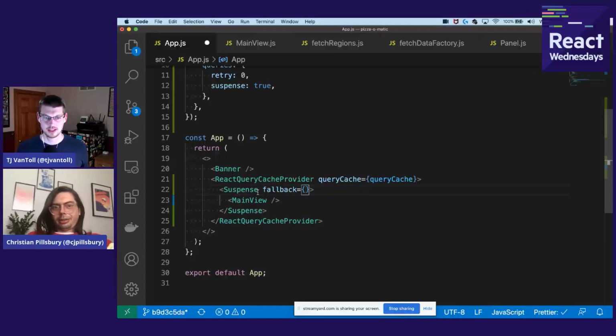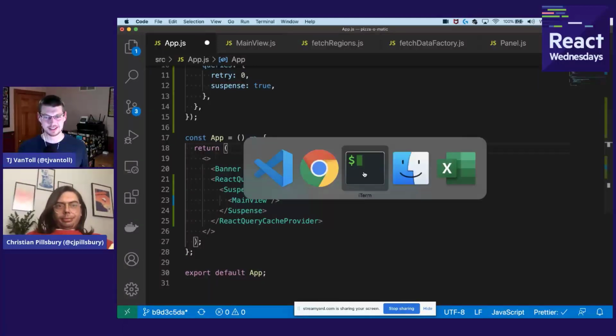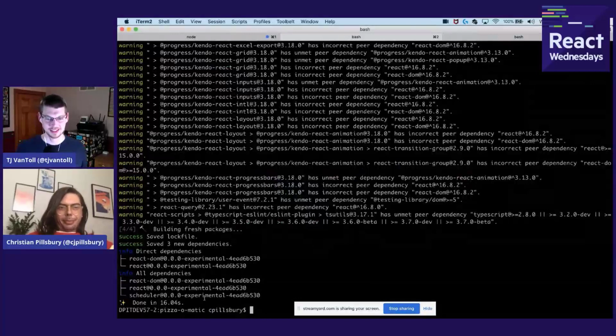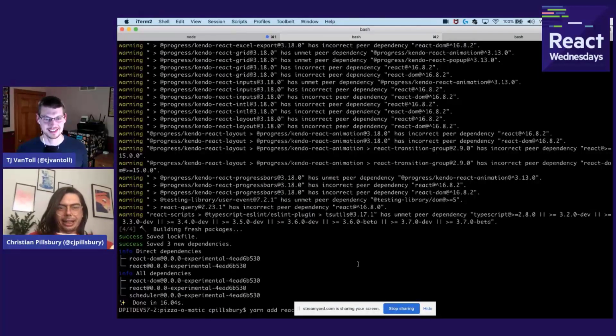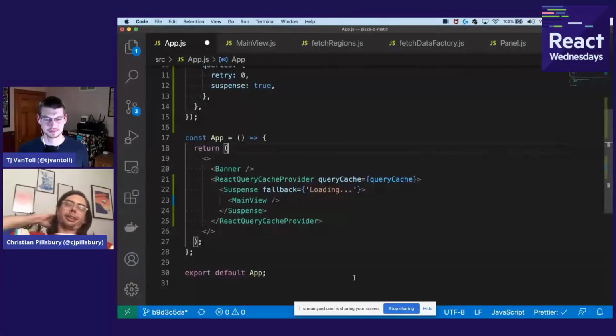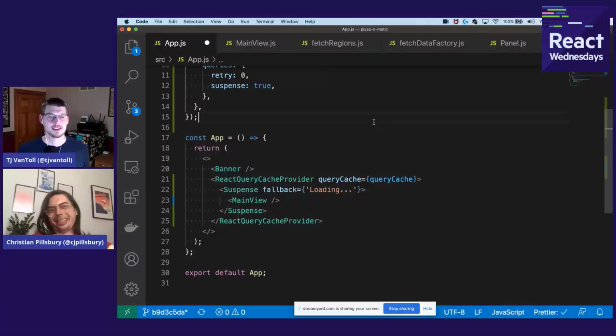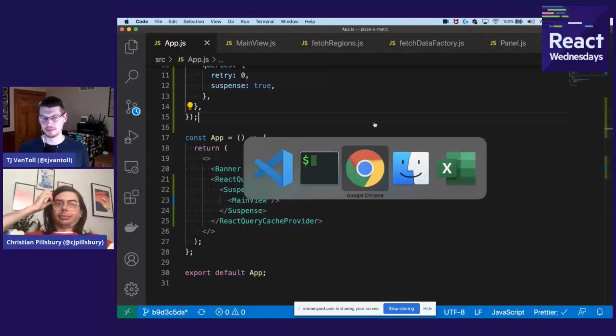Since it's experimental, is it shipping in production React, or did you have to do something special to get a React that has suspense importable from it? Yep, we're using experimental. That's what I was doing back here. There's a very long thread on GitHub about this. And this is a branch that's maintained, right?